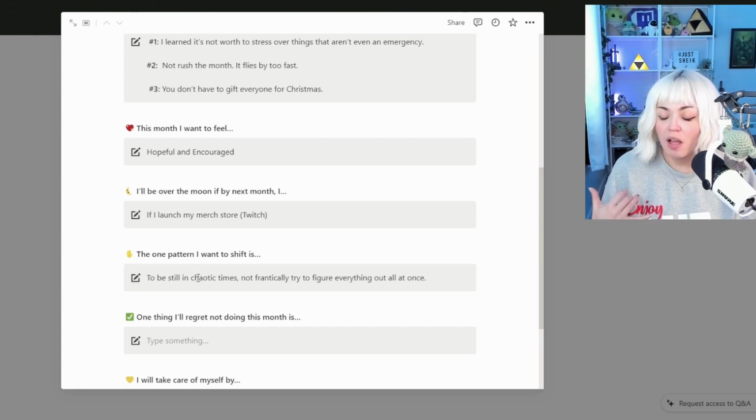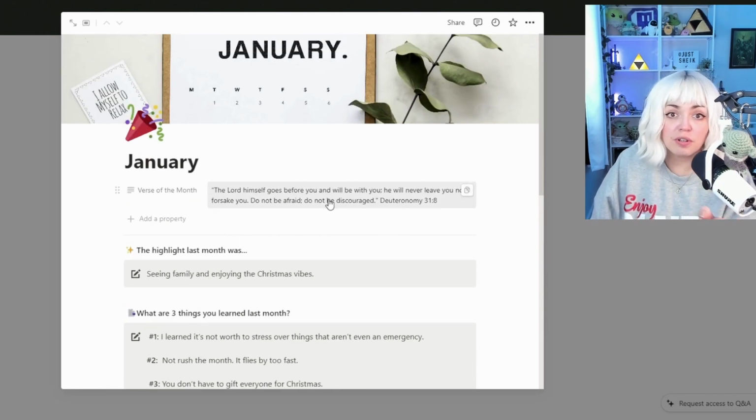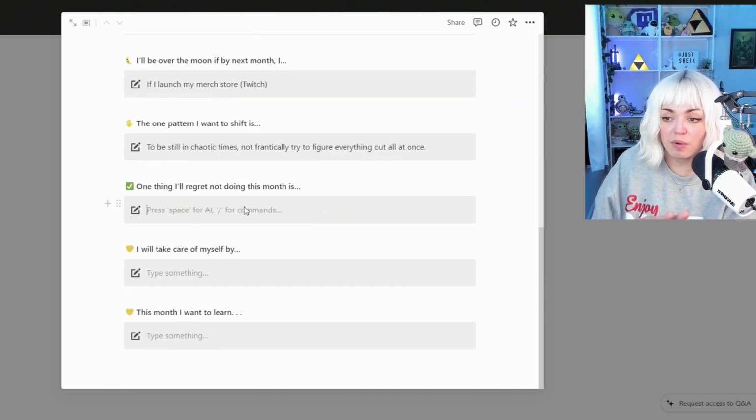I'm someone who's freaking out, I'm crying about it, and then nothing gets done, or it just gets done wrong because I'm freaking out, or I just completely shut down. So I think this isn't shutting down, this is calming down and finding a moment to bring all your levels down, and then you can think clearly and also remind yourself the goodness and the truth, and then go back to your verse or your quote that you're holding on to. I think that's what I really want to hold on to for the year, honestly, or for the rest of my life. One thing I'll regret not doing this month is launching my shop.